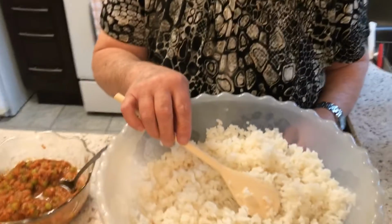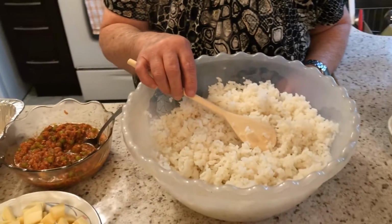So, Nonnapina, today we're going to make arancini, Sicilian style. I think arancini only come from Sicily. That's the native part of arancini. And what is happening and how do we make arancini?